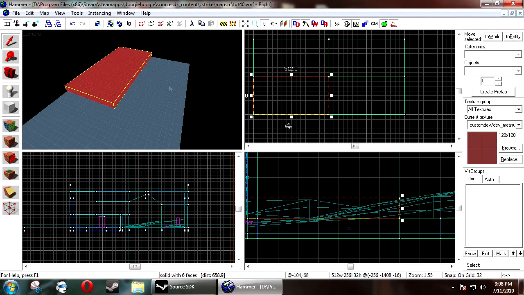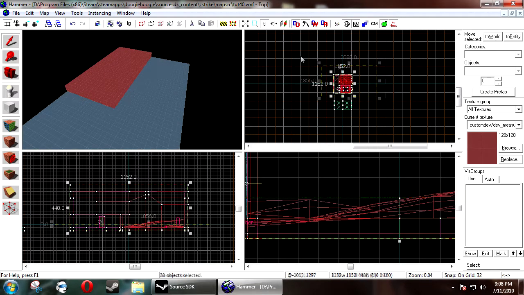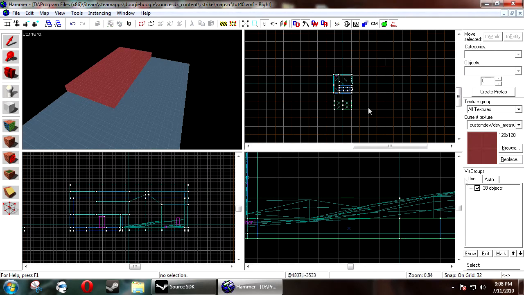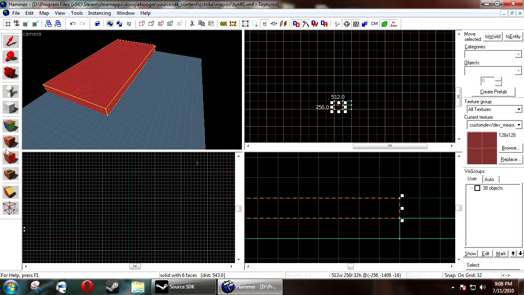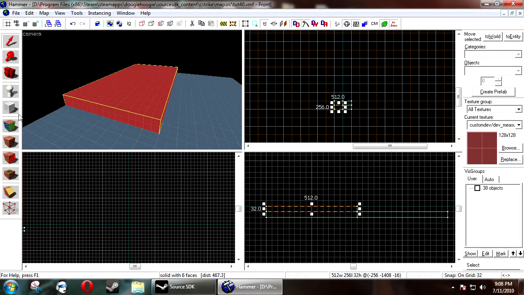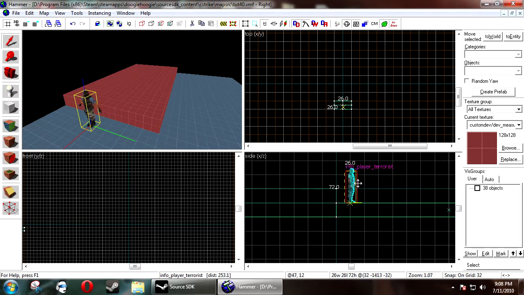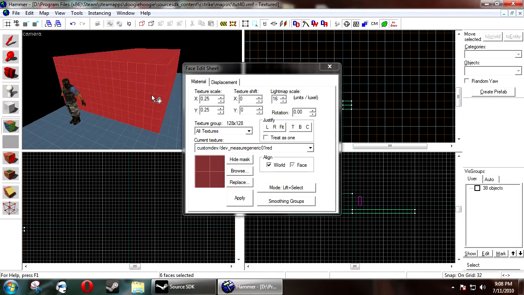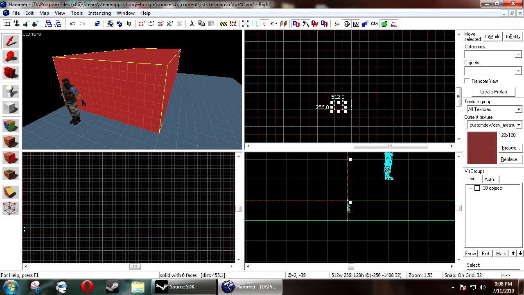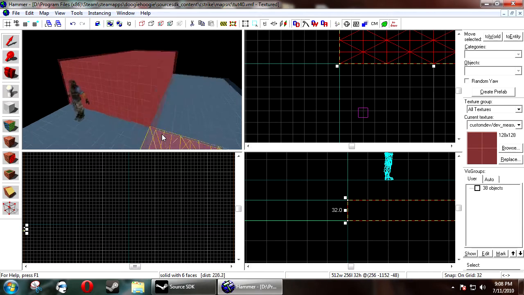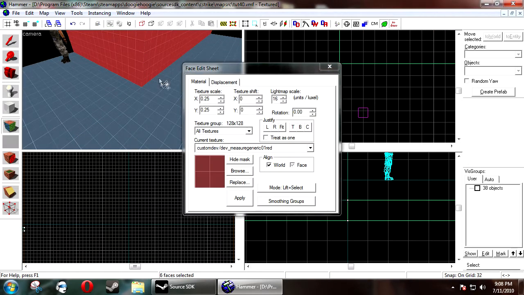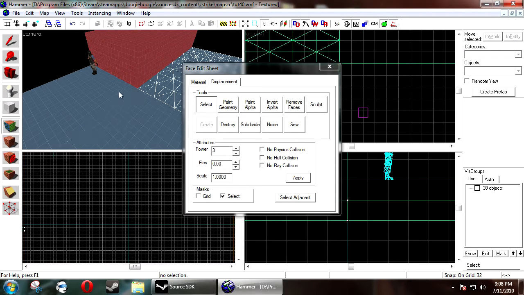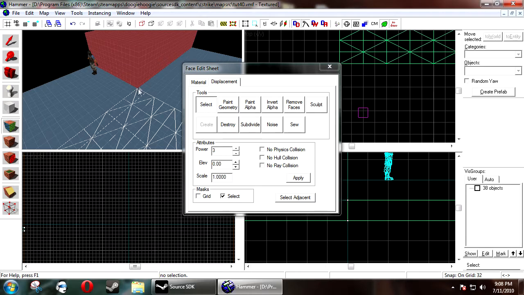So, like I said, you need to make the vertex points line up. So, I want my cliff to be about yay high. Create that there. And now, the vertex point in this corner here is where all the action's going to be almost, right here. So, I select the 3 sides on this, hit create, and all the sides will meet up right here in this center.